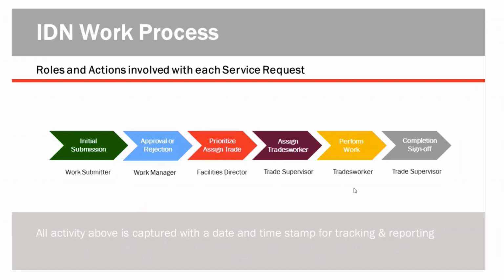That obviously is going to be the trades workers, and this is the main thrust of the training here. We're going to focus on this section. And then finally, after trades workers have gone out and recorded any costs and hours associated with the work they have performed, and after they have entered some comments about the work so that the requester can see that the work is actually done, they will say that their portion is complete. That rolls back up the chain a little bit, and the trade supervisor gets an opportunity to review it and sign off on it. So hopefully that is all fairly clear.